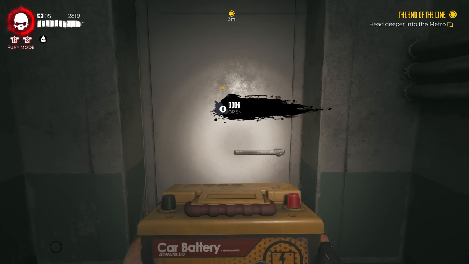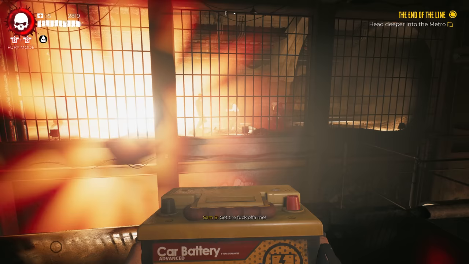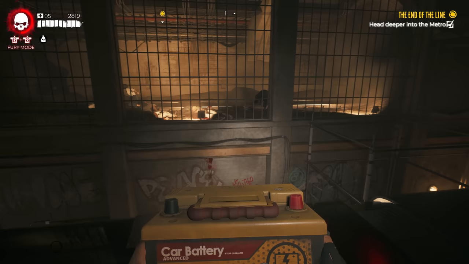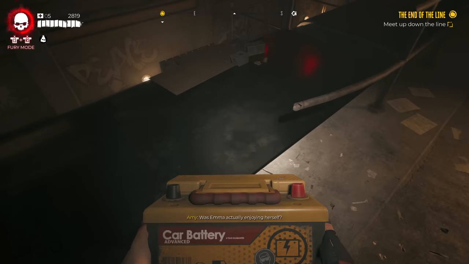Hey! Guys! Emma! I'm over here! Oh! Nice, Emma! Oh my god! Guess I'm not the only zombie slayer in town. Look at her! Nice. Sam, what happened to your damn hammer? Come on, killer! Yo, wait up! Why is Sam all out of shape? Oh. Was Emma actually enjoying herself?